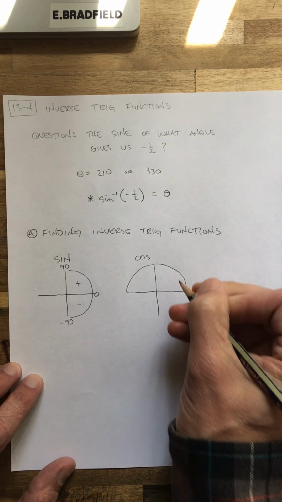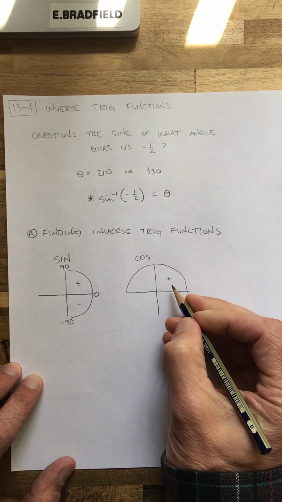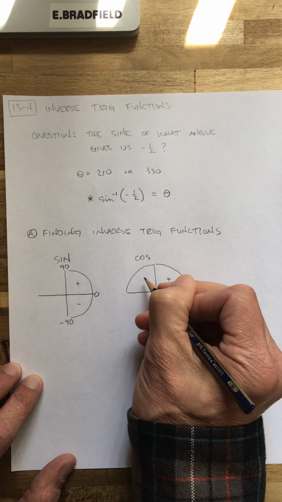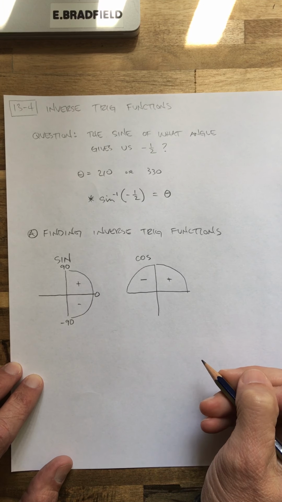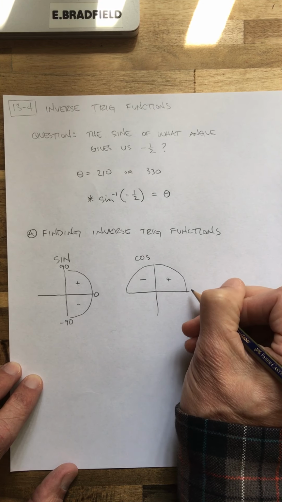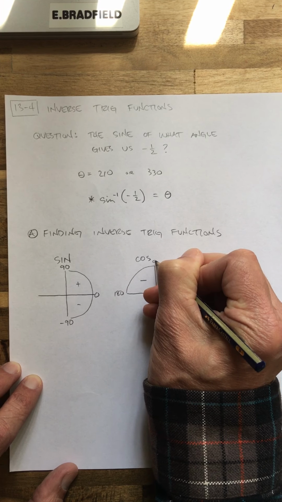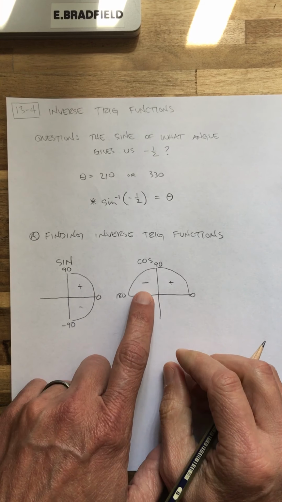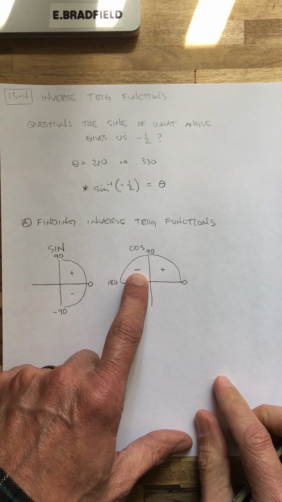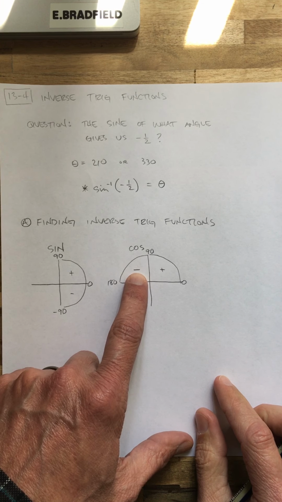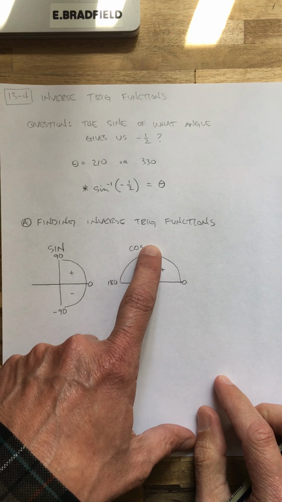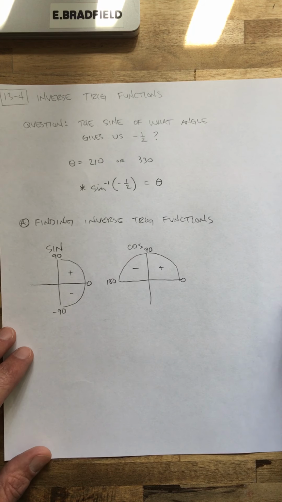If the ratio is positive, your angle will be in the first quadrant. If your ratio is negative, your angle will be in the second quadrant. So we're looking for anywhere from 0 to 180 degrees, okay? So if your ratio is negative, then your angle should be between 90 and 180. Here, let's just try it.